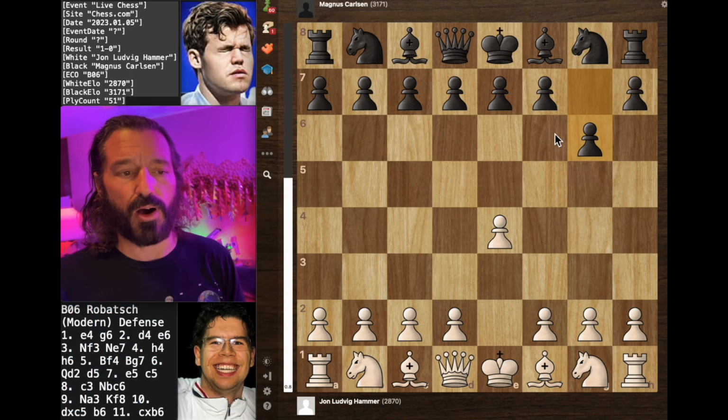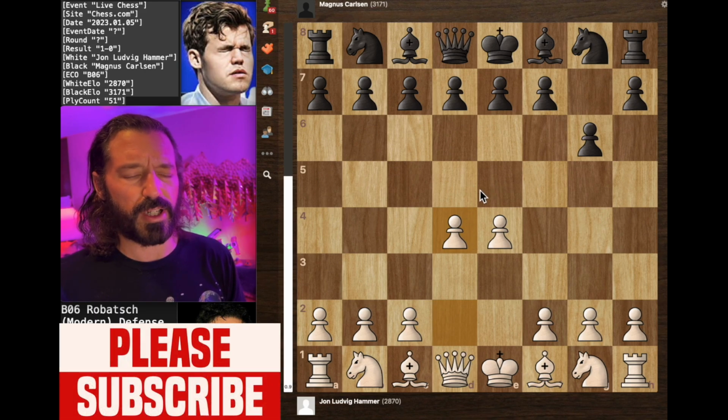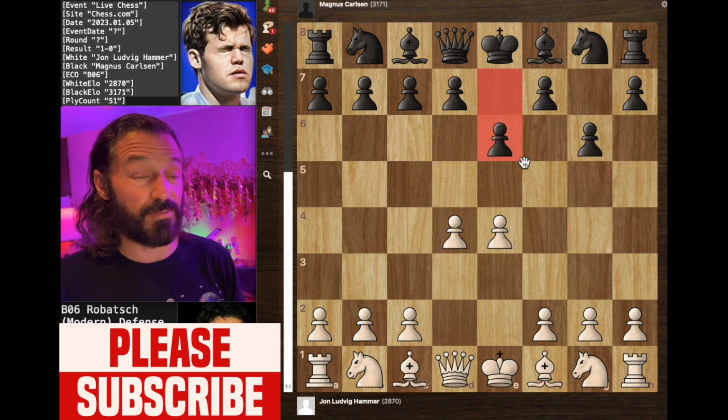And now we have pawn to d4. This is the strongest move you can play in the position. You know, you really want to control the center of the board. And normally in the modern, you're going to have the bishop coming out here and also attacking the center of the board really early. But Magnus plays pawn to e6 here, which the computer calls a flat-out mistake.